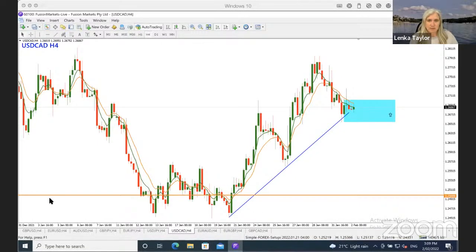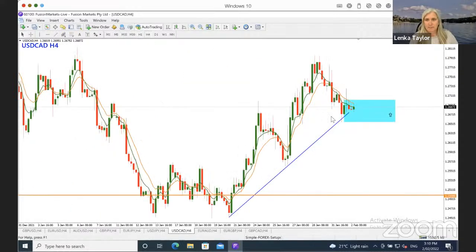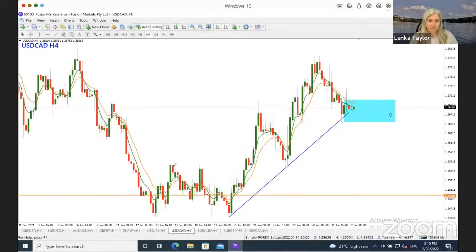In this pattern, there is currently an engulfing forming on that bar, which is a reversal pattern. So looking to enter long after that bar. At the moment it's still going sideways. If we have a little bit more rise, then I'm looking at entering a long trade on USD CAD. Did I already have a look at this? Yeah, we're just above that level of support, so still looking for a long on there.